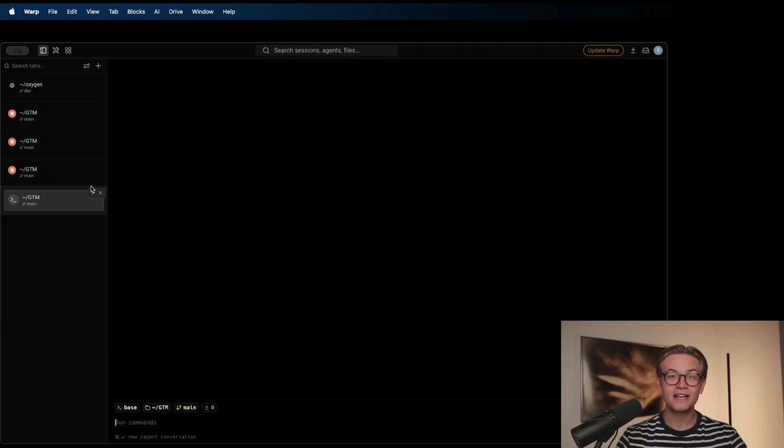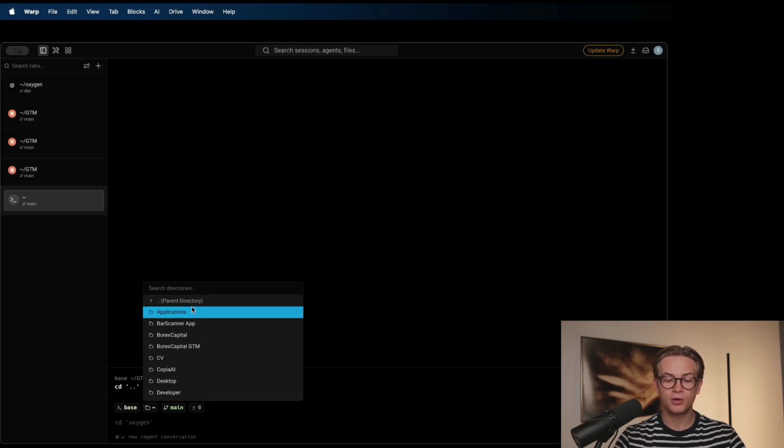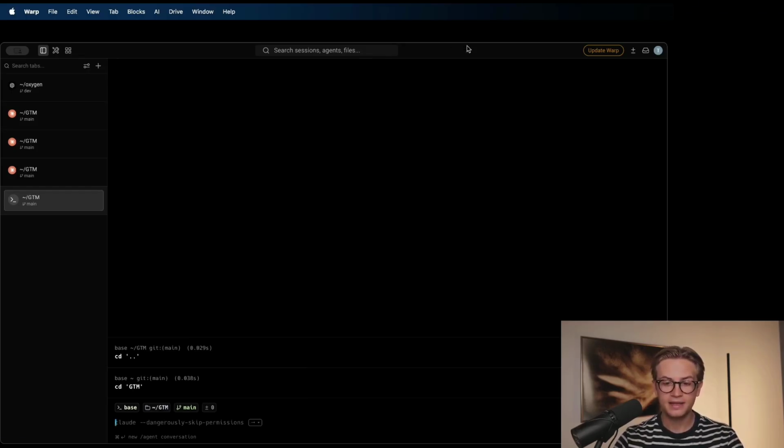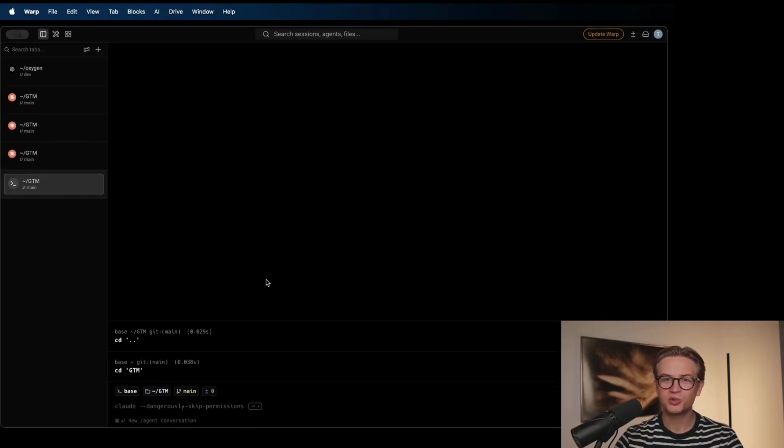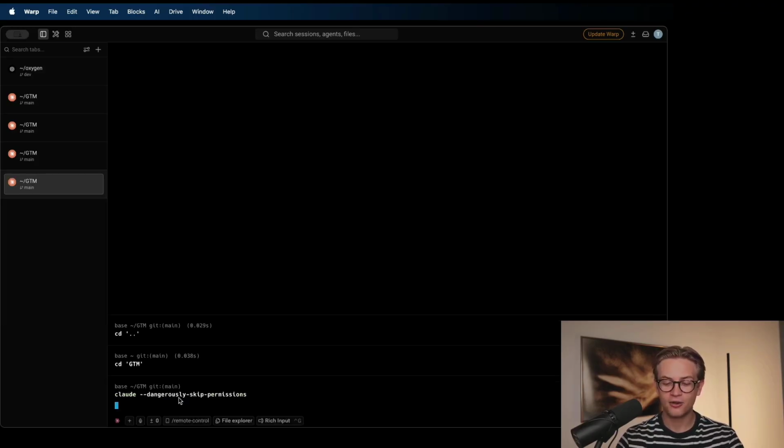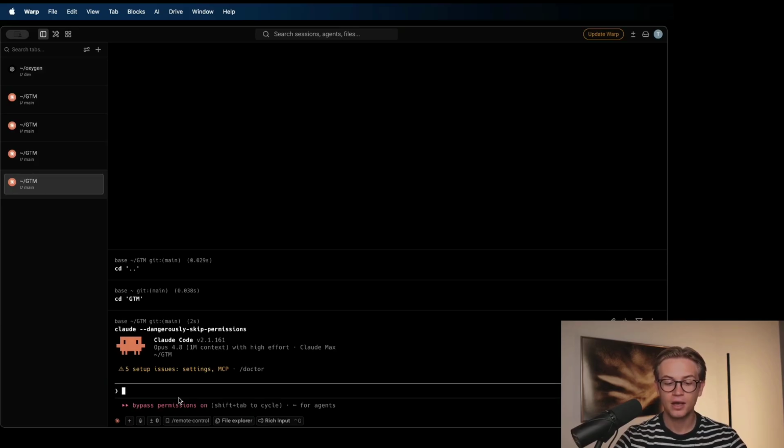So with this said, the first thing you need to do is set up a folder on your local machine, and let's just call this go to market. In Warp, if I navigate to my root directory, you can see I can get the folder GTM, and then the first thing I likely want to do is start Claude Code, and that's really the benefit of Warp here. As you can see, it already recommends me this command. So let's go with this. Awesome, now we have a Claude Code session started.